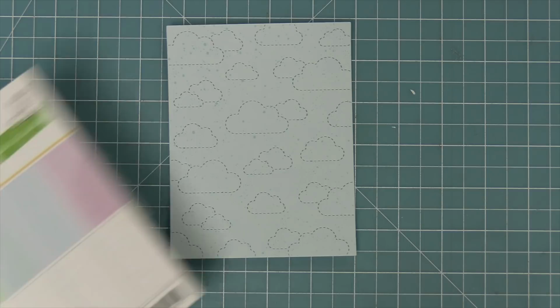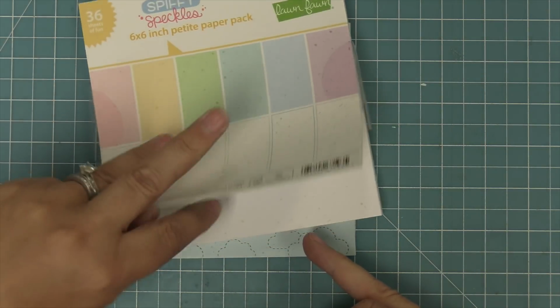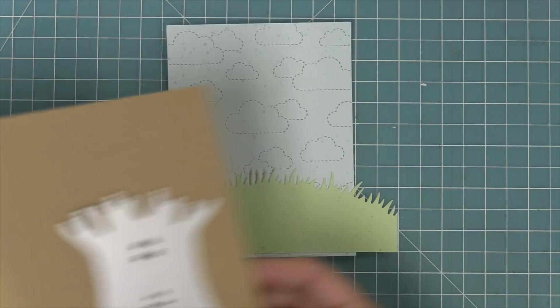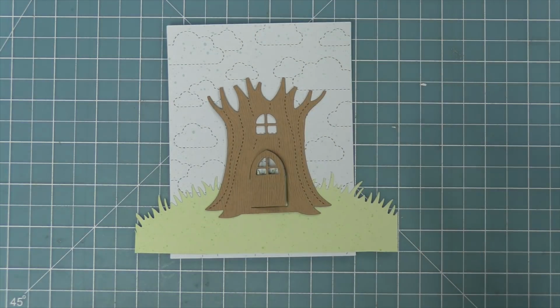Then for the ground, we're also going to take out some more spiffy speckles paper, and we're going to be die cutting that with a simple grassy hillside die. One of my favorite ways to die cut this treehouse is to die cut it from woodgrain cardstock because it already has that beautiful detail on it, and it really makes the treehouse look realistic.